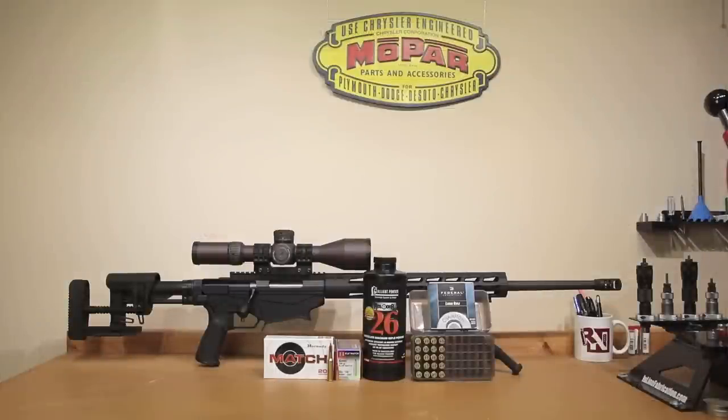I've heard lots of information out there on all sides of the spectrum. Some people claim changing the barrel after 800 rounds. I'm certainly hoping not to have to do that. Our accuracy seems to be pretty good. I'm hoping not to have to change it after 800 rounds, but getting 2,000 rounds out of it might be a long stretch as well. When I work this up the next time, I'd really be interested to know what you guys think in the comment section below. Even if you're not interested in reloading for 6mm Creedmoor, I hope you enjoyed today's video.